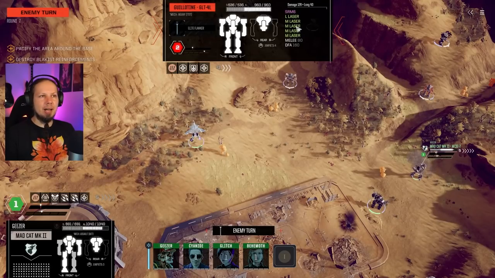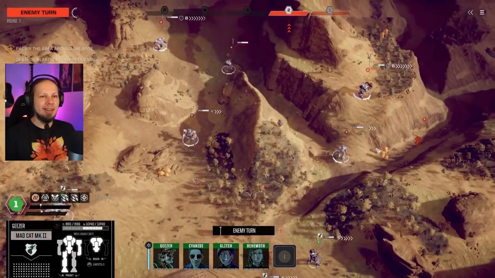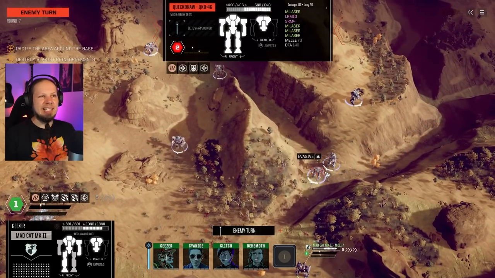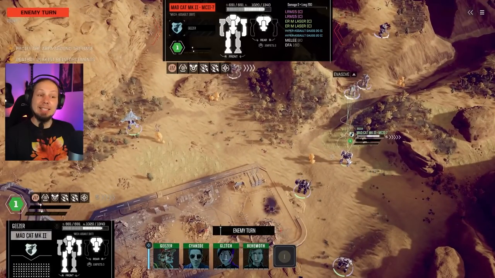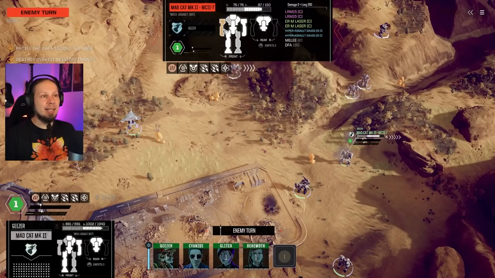Guillotine, 70 ton, large laser, an array of mediums, and an SRM-6. Quick draw, LRM-10, SRM-4, 4 medium lasers. They actually hit a lot, so I should be careful with my Madcat. Armor is getting somewhat slim.